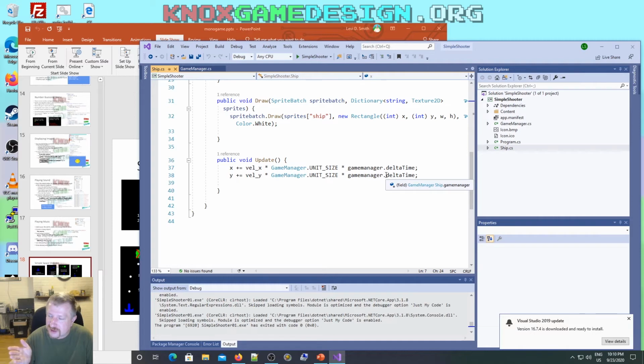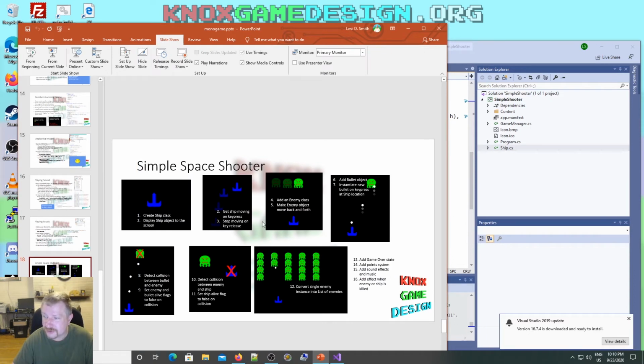Let's say I want to move 2 units per second, then I just say 2 times the unit size times delta time. That's going to move it 2 units in a second. That's a lot easier to work with than dealing with pixels, in my opinion. You can work with pixels if you want to, but I prefer not to.